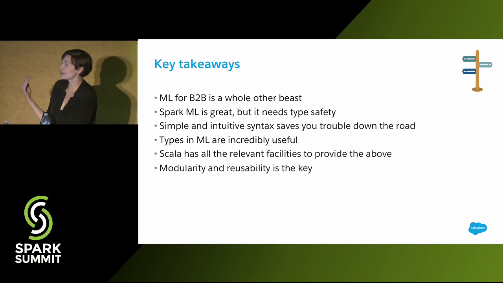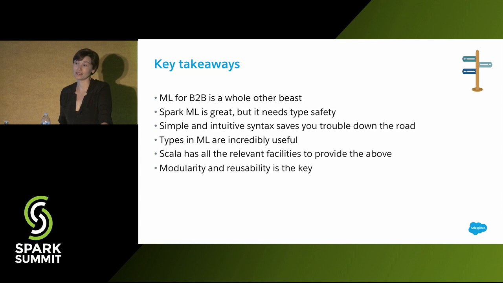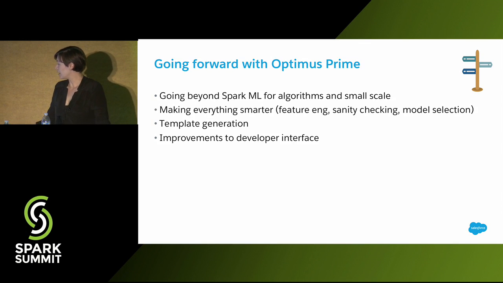Scala has all of the relevant facilities to actually help you do this. I didn't delve a lot into how we actually made that simple syntax, but there's a lot of fun Scala magic underneath the hood. And of course, modularity and reusability are key. So by having everything set up into stages that are specified on type, you allow any stage that someone writes to be reused by other people as long as they have the appropriate types. So it really helps with code reuse.